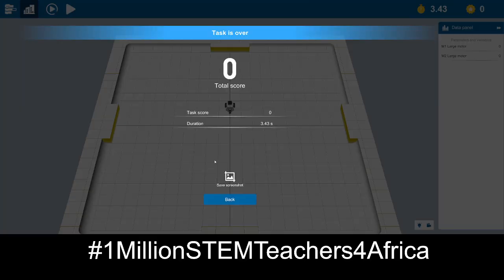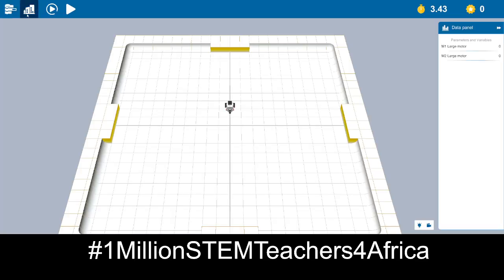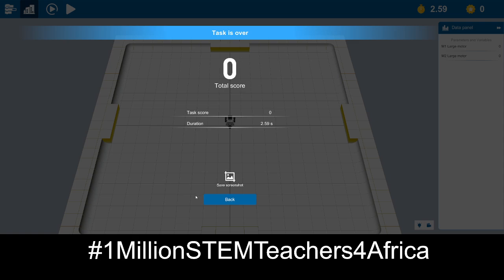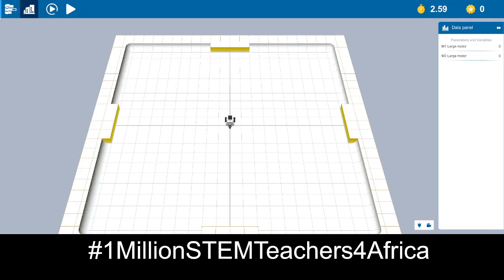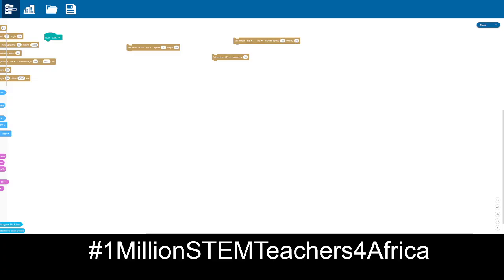If I say 50, very small. Now that we're there, now that you've learned the difference between set motor to speed, set motor to speed at an angle, and set motor to speed at a coding value, allow me to proceed now.